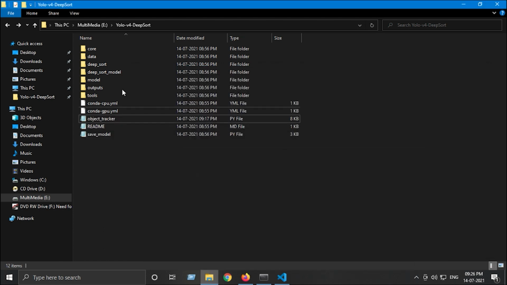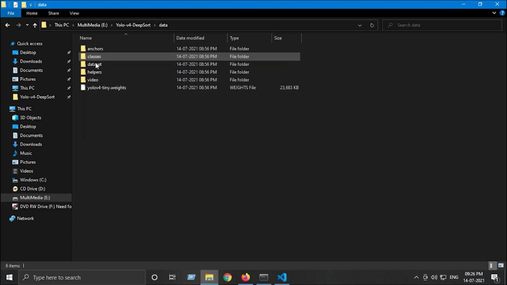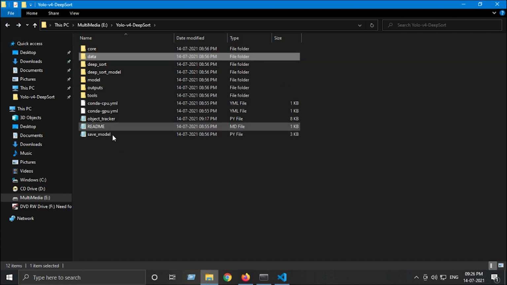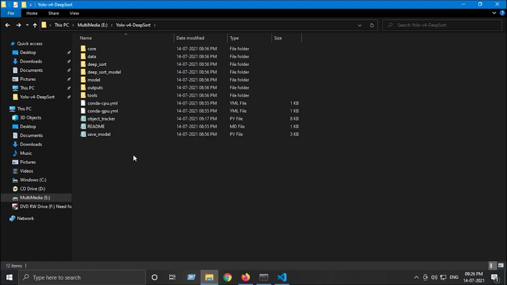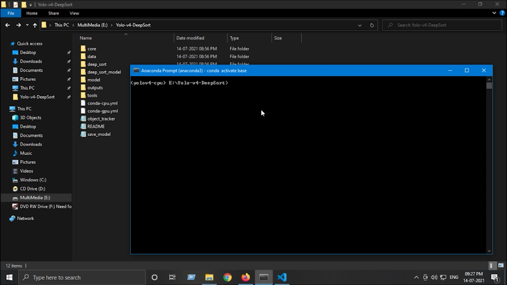So I'll just explain what I did. The first step is to clone my repository. The next step is to run the object tracker. I've already converted the Darknet model to a TensorFlow model. Here, this is the Darknet model, YOLOv4-tiny weights, and I converted this to a TensorFlow model using the save_model file. You can skip that, or you can experiment yourself using the YOLOv4 large weights. The next step after converting the weights is to run object_tracker.py. So now let's run the script, python object_tracker.